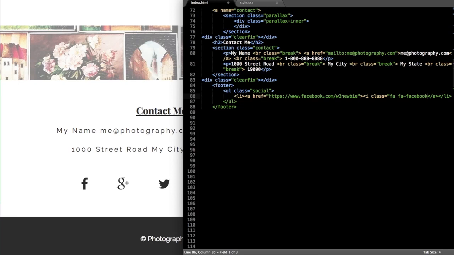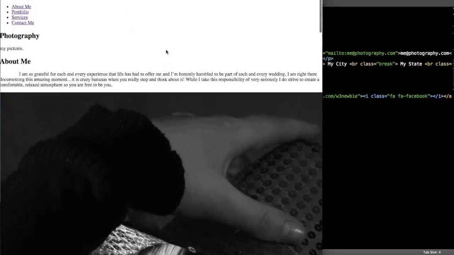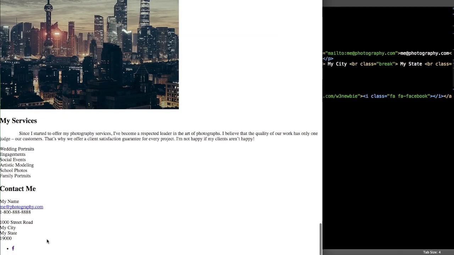Okay, so I class and then fa space fa-facebook, and we just have to make sure to close the I tag out there, and then let's go ahead and refresh, and we'll have the little Facebook link displaying at the bottom in an unordered list similar to the navigation at the top. So there goes our little Facebook link at the very bottom there.